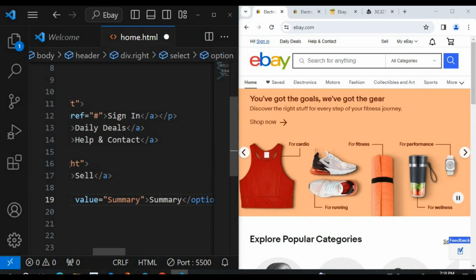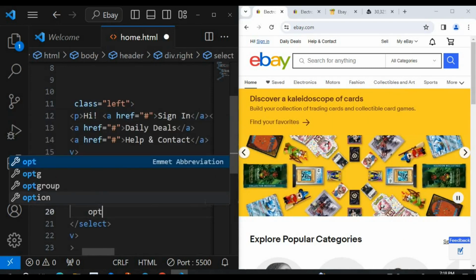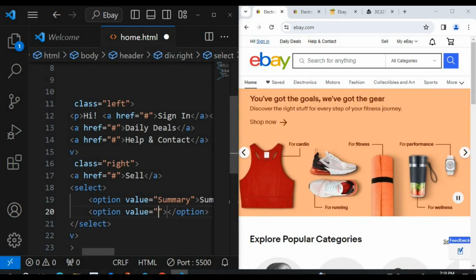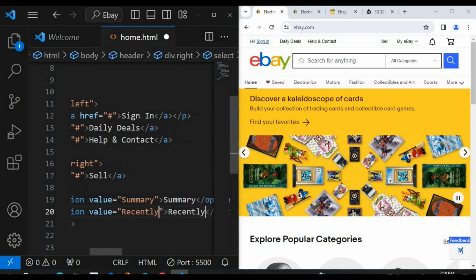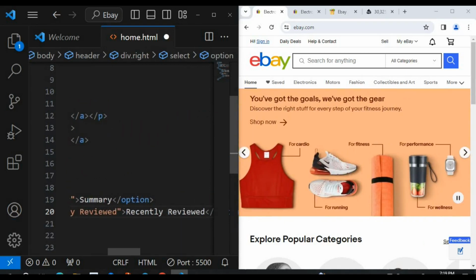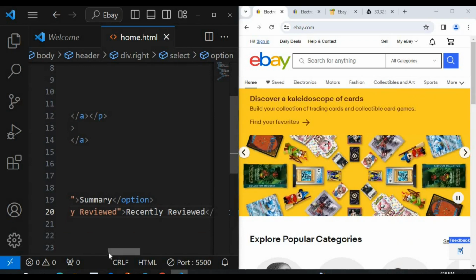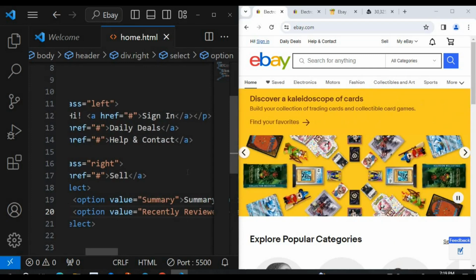Then I should have another option, recently reviewed. So for options, what is in the value and what is inside the option should be the same thing. When you are doing JavaScript, that's when you understand.